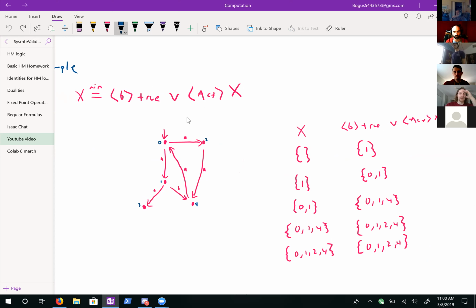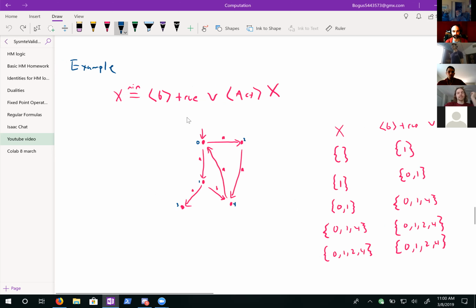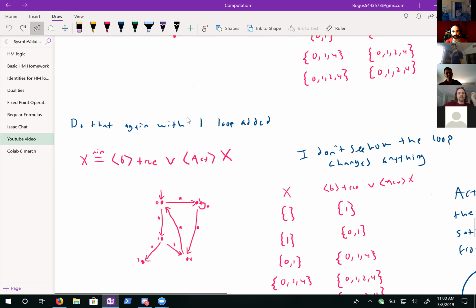Like, I'm such a smart math guy. And then he goes, this was all for the minimal fixed point operator. Yeah, and if you remember, it means finite iteration. Right. And he said, if we add a little loop in here, like a self transition from 2 back to 2, then this equation wouldn't hold. And he goes, I'll leave that to you guys as an exercise. And I was like, well, that's exactly what I don't understand. So I'm going to do that exercise.